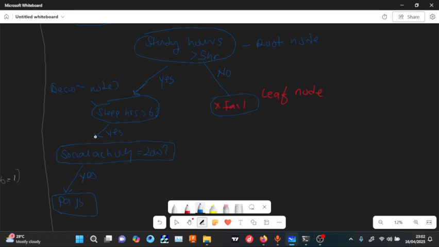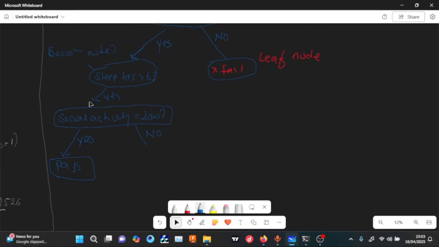And if the student is not having this, if the social activity is high, social activity though, if it is no, that means the social activity is high, right? So if the student's social activity is high, then we are going to have a leaf node. A leaf node is a node where there is no decision to split, right? That's the end of the tree. So if the social activity is high, that means we fail the students. It's a fail. It's predicted to have a fail, right?